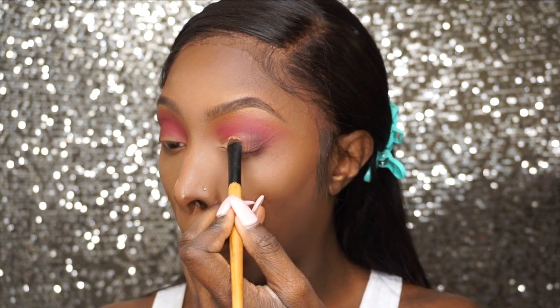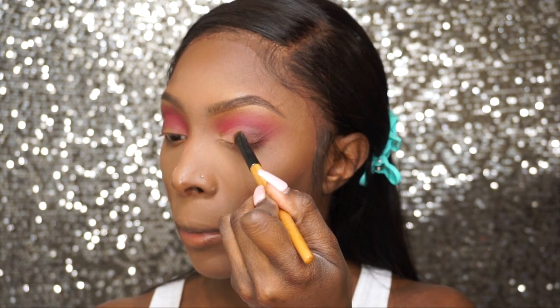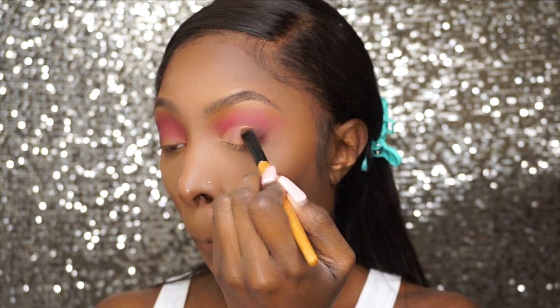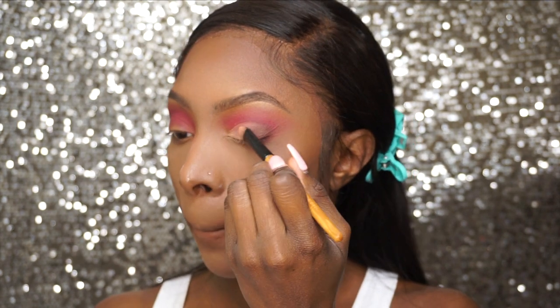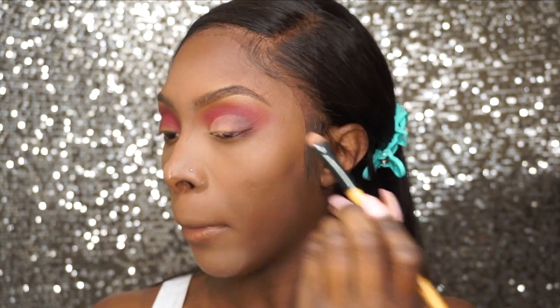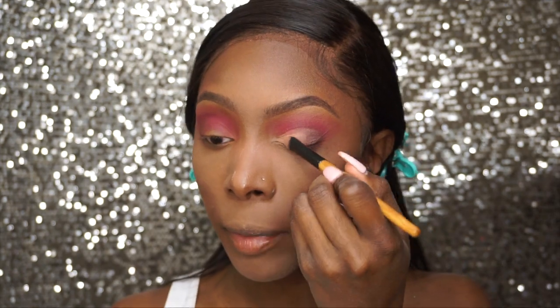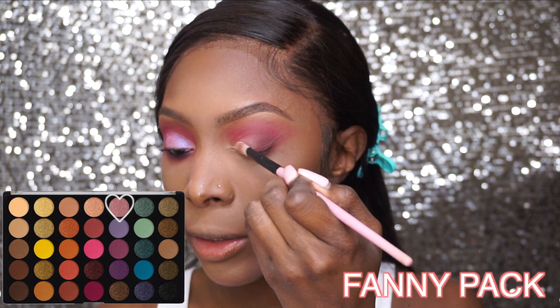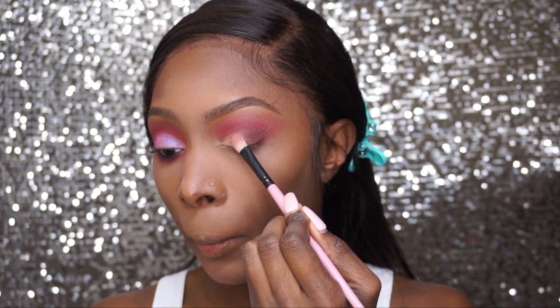Wristband, I use this shadow to cut my crease. Normally you guys know I'll go in with concealer or something like that, but I just wanted a quick wash of color for the pigment to sit on, and I just decided to use the shadow instead of doing extra steps. I will have this to say: the pigments are not as popping as I wanted them to be. And I've wet the brush, all of that, and she isn't doing what I need her to do.